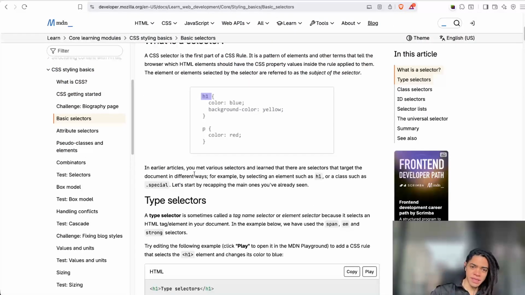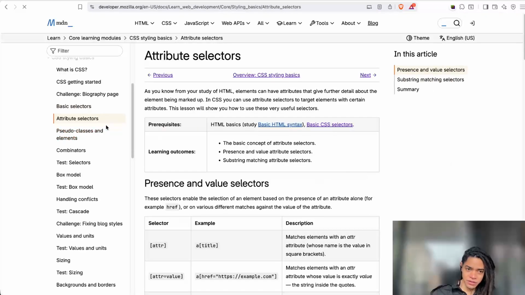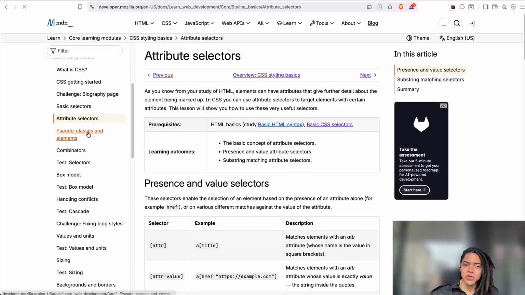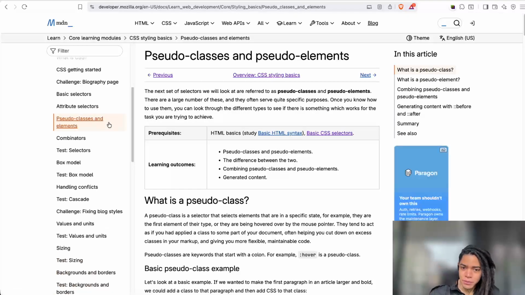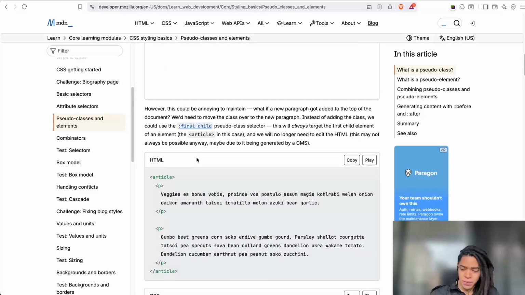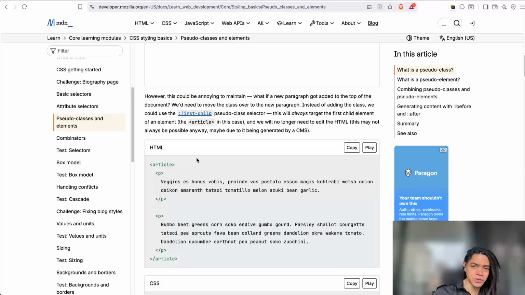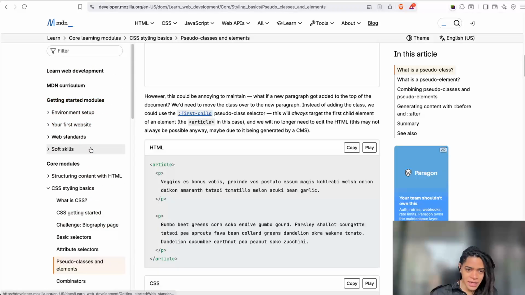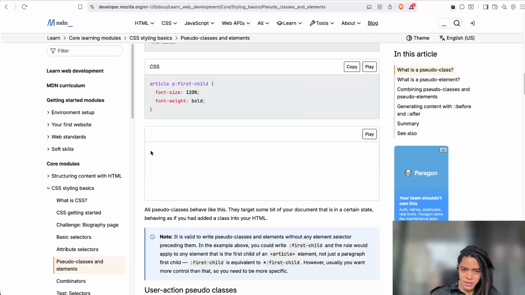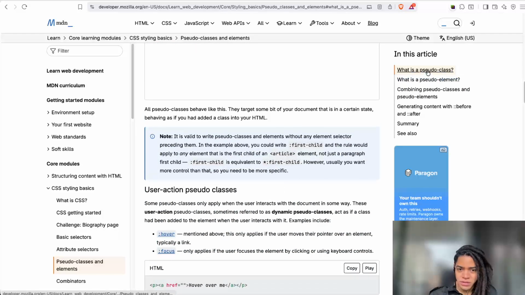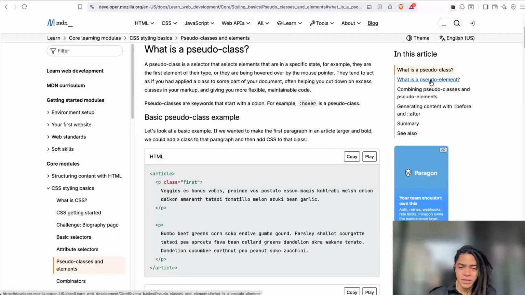So whether it's by a tag or a class or an attribute, but also based on a particular state that the element can be in. So, for example, at the end of the day, these DOM nodes represent something, okay? If I look now at the HTML here, let me see what a pseudo class and a pseudo element actually are.